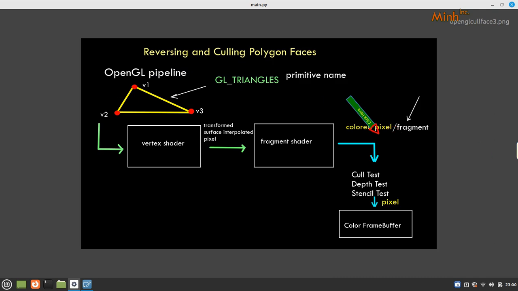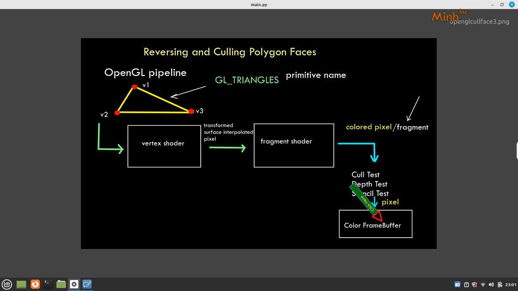Okay, so now we understood that if we combine the vertices, then it forms a surface. Since the vertices get transformed, the surface gets transformed, and then we get the new interpolated pixel locations, and I can specify texel also, and the new interpolated normal, which is fed into the fragment shader. It becomes a colored pixel or fragment. It passes the tests, and if it passes, it becomes a pixel, otherwise it is called a fragment, and it becomes a member of the color frame buffer. So this is the OpenGL pipelining.